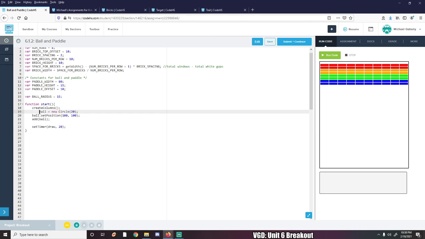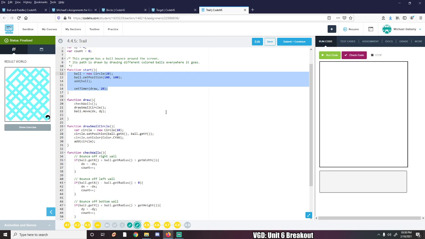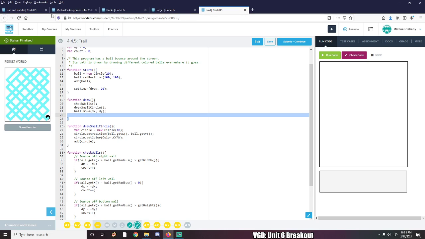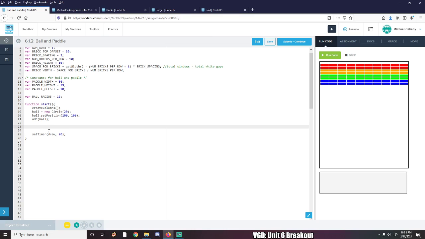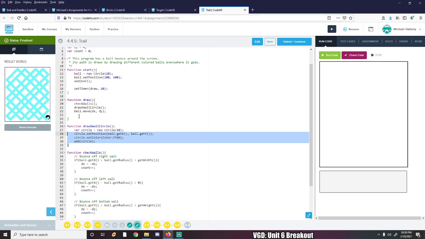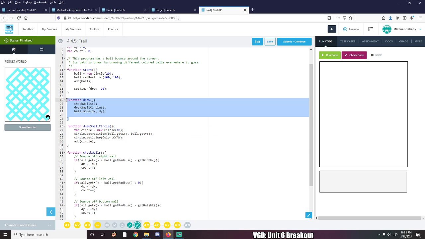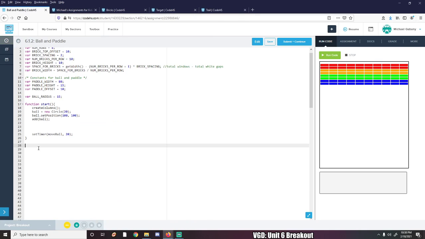I'm going to do all the set timers at the bottom, but I don't think we want to do the draw function. I think we're just gonna call that move ball. We're gonna copy some of that code, and change some of it up that we're referencing from later on.